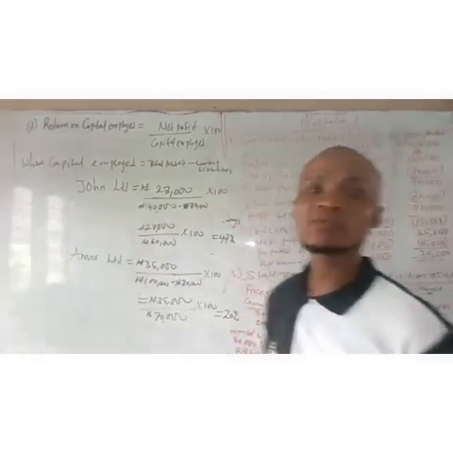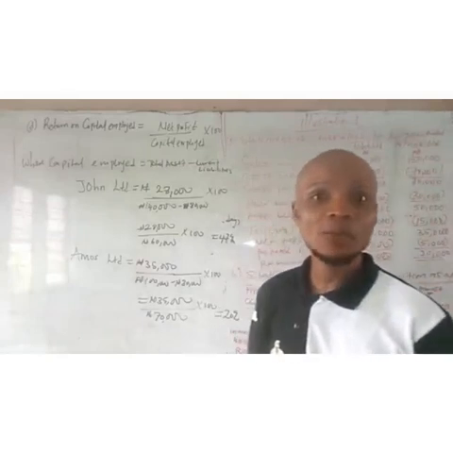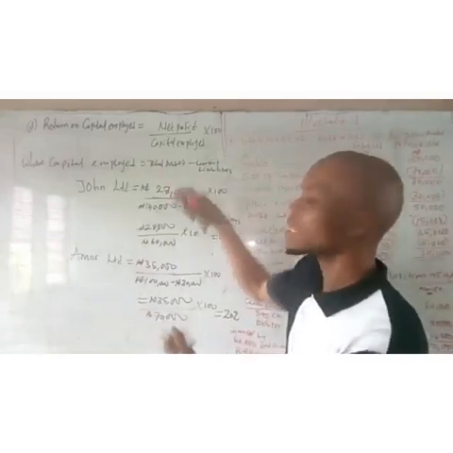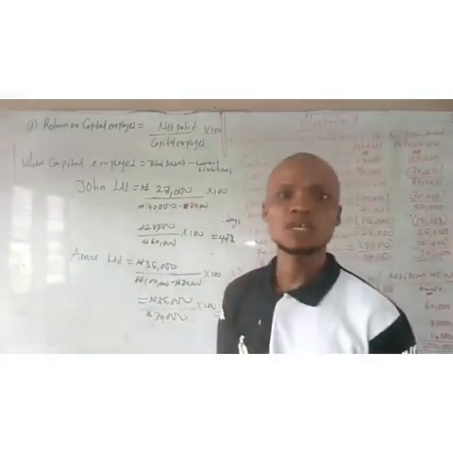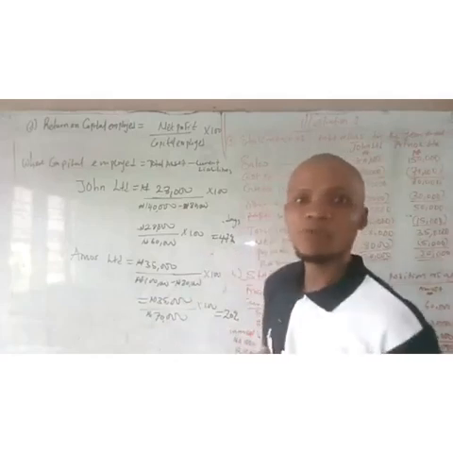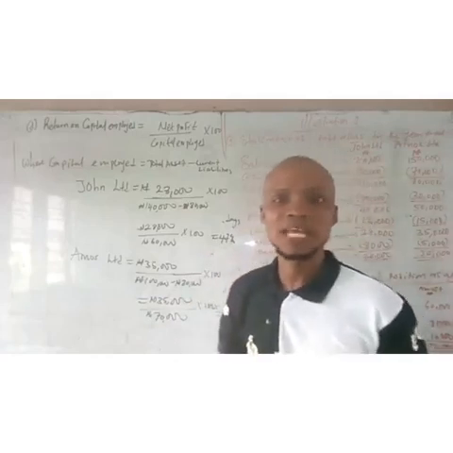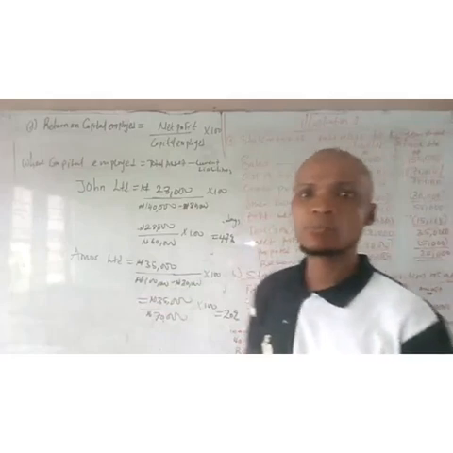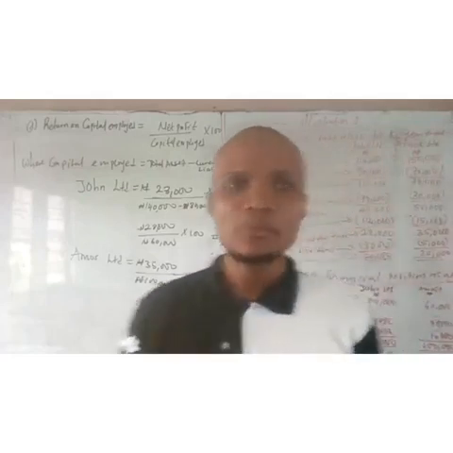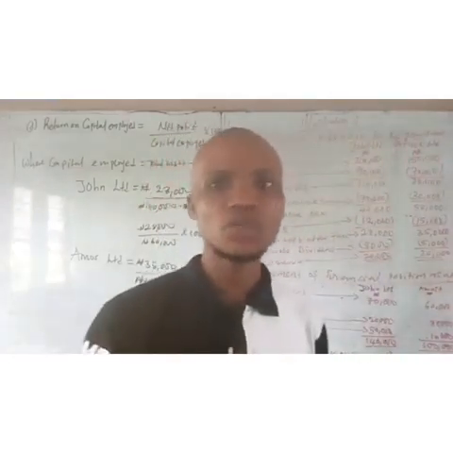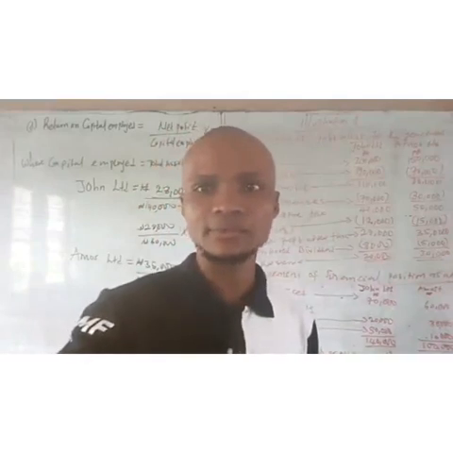You can see that right from the ones we have been calculating, Amos has been performing better. But in this case, John said, no, I want to take over. John took over here and performed better in terms of return on capital employed than Amos Limited. Let's now move to another aspect of ratio analysis before calling it a day.